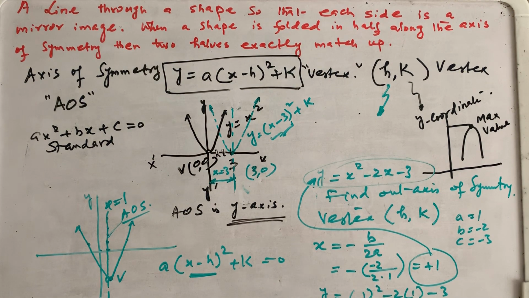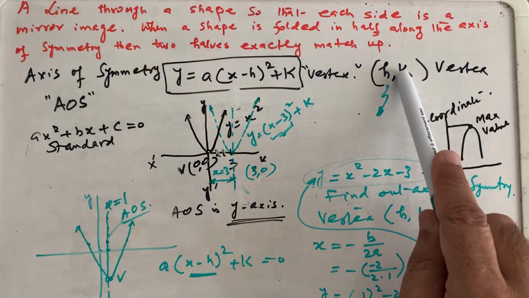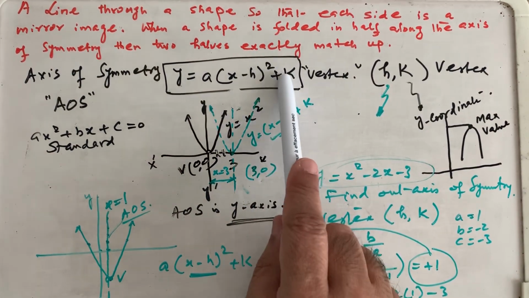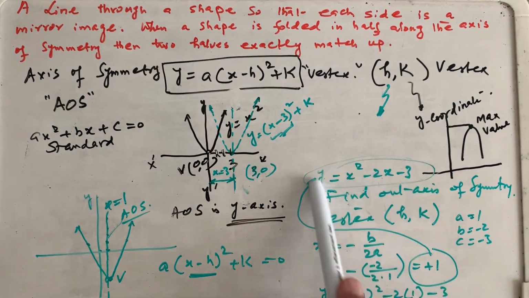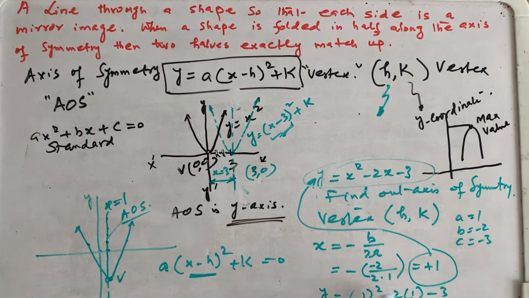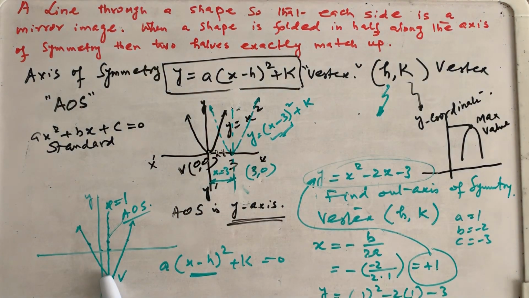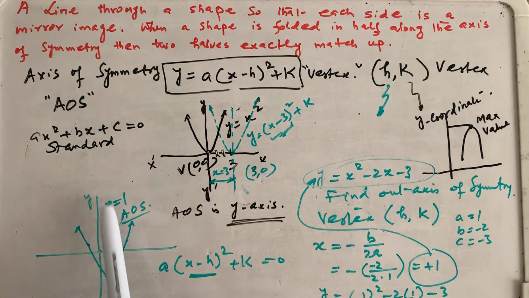So hope you understand the concept of axis of symmetry. In both cases, you can find the axis of symmetry, but you have to know the vertex. So how do we find the vertex? Vertex is h and k. In standard form, it is easy to locate the vertex. In quadratic form, you find the x coordinate by minus b over 2a and the y coordinate by substituting this value back into the equation. When you get your vertex, you have your minimum or maximum point, and you have the axis of symmetry, which is x equals 1.